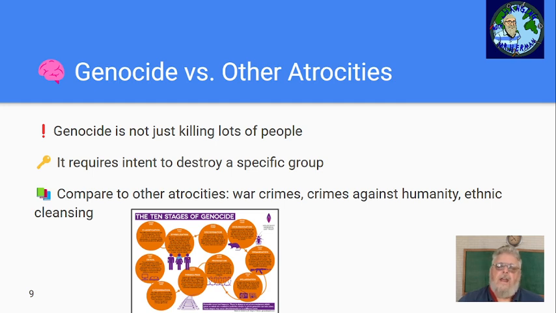It's important to understand that genocide is not the same as other mass killings. For something to be genocide, there has to be an intent to destroy a group based on who they are, not just because they were in the way. That's what makes the Armenian genocide so significant. It was targeted, organized, and carried out with the goal of eliminating Armenians as a people.